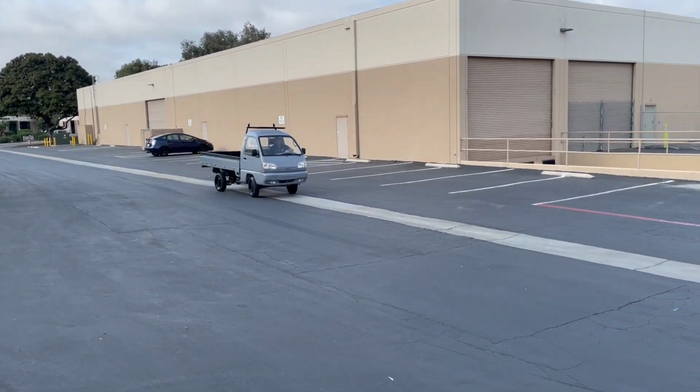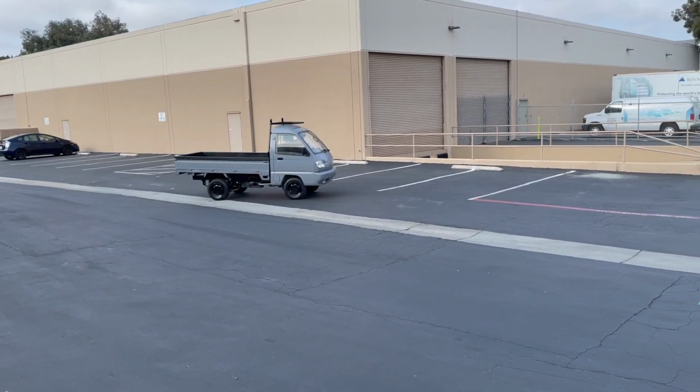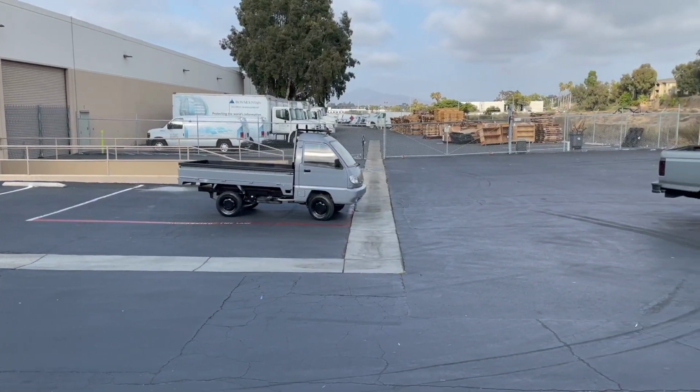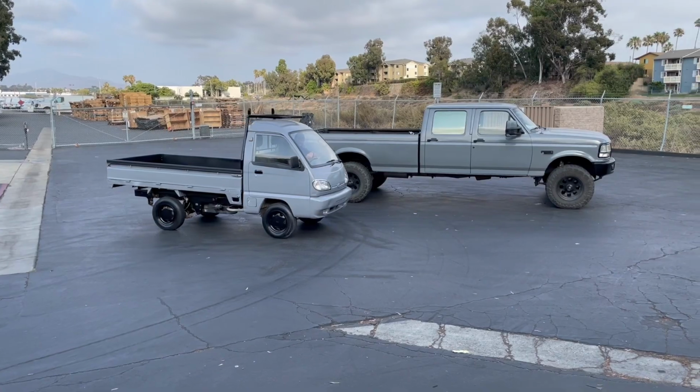Got to get the obligatory Instagram pictures here with it matching the OBS. We got Magilla Gorilla driving. Look at that combo right there, guys. Perfect combo. I might have screwed up, guys. I might have made another thing too nice to take out to the ranch. That thing turned out sick. Now, granted, again, it's not the best quality paint job in the world, but I think it looks freaking rad.